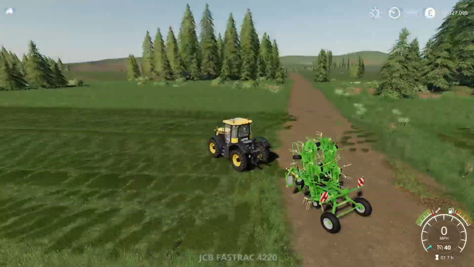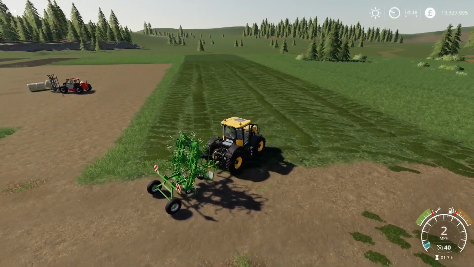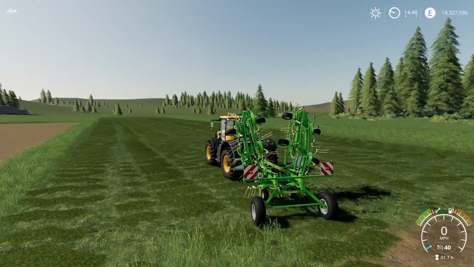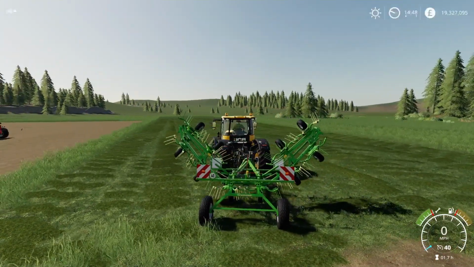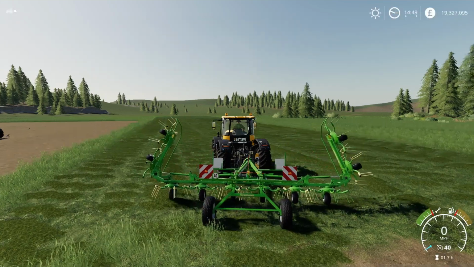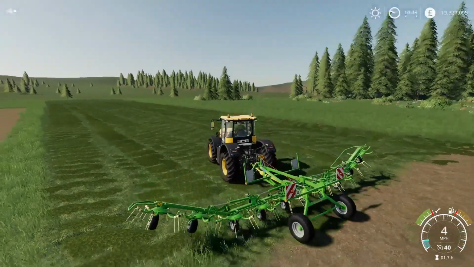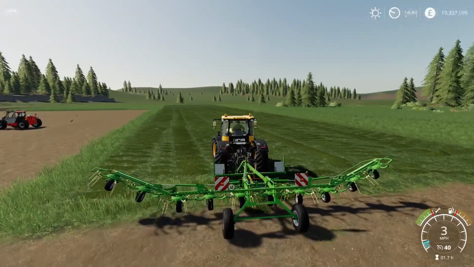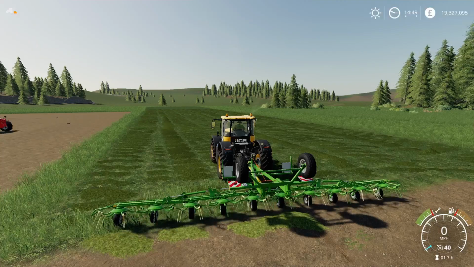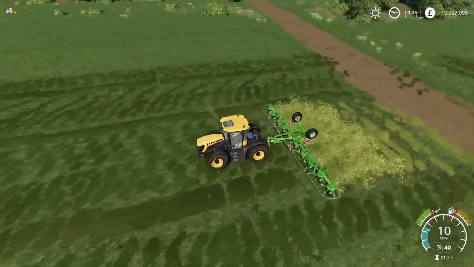So, hook up. Nice animation. And when you drop it down, it removes the wheels. I say removes them, lifts them out of the way, like so. We turn it on, and away we go. We are turning our grass into hay.